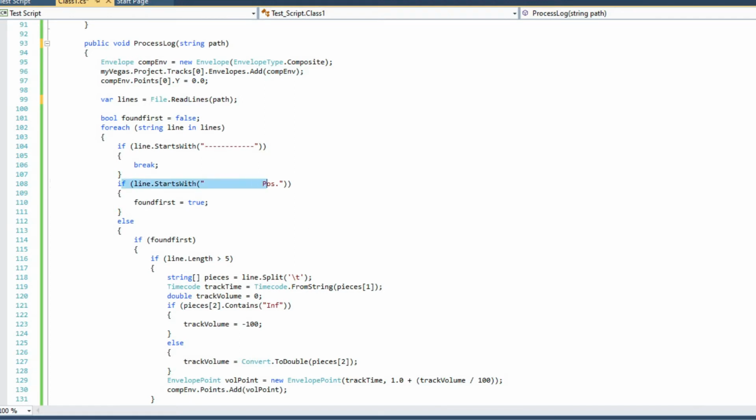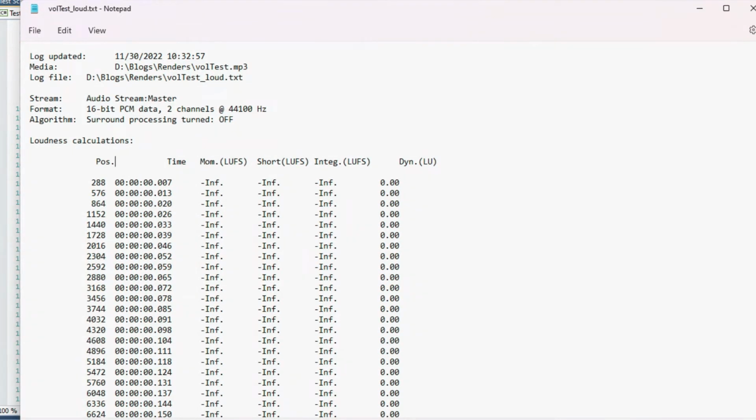If the line starts with a bunch of spaces and POS period, so if we look here, this is what we're looking for. If it starts with this right here, then I know I found this line here.